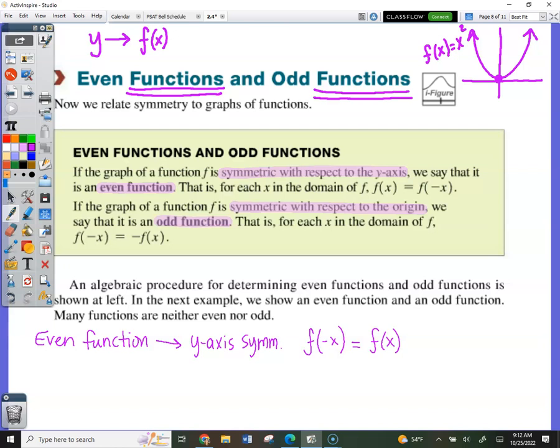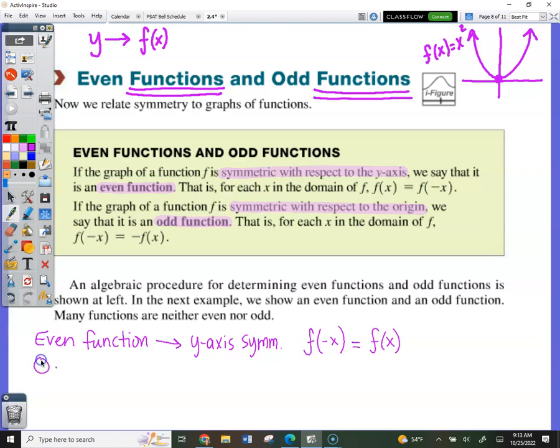Now, these are written backwards up here. There are two ways to write this, because it is an equation, which means it doesn't matter how you write it. The way that I just wrote it is telling you how to check it. Plug negative x into the function and see if it's the same as the original. That's how you check it. Okay? Up here, you'll notice they have it reversed. They're saying, take the original, then check and see if it's the same as what you get when you plug negative x in. It doesn't matter which way you write this. They mean the same thing. And I'm going to show you how to do it in the next slide.